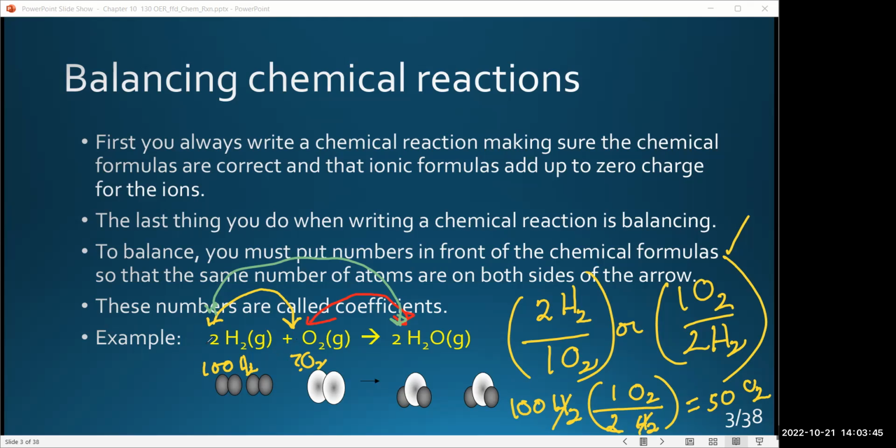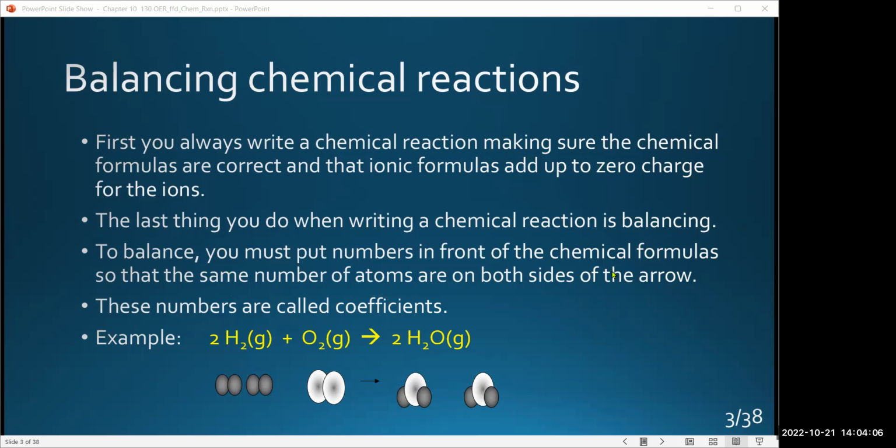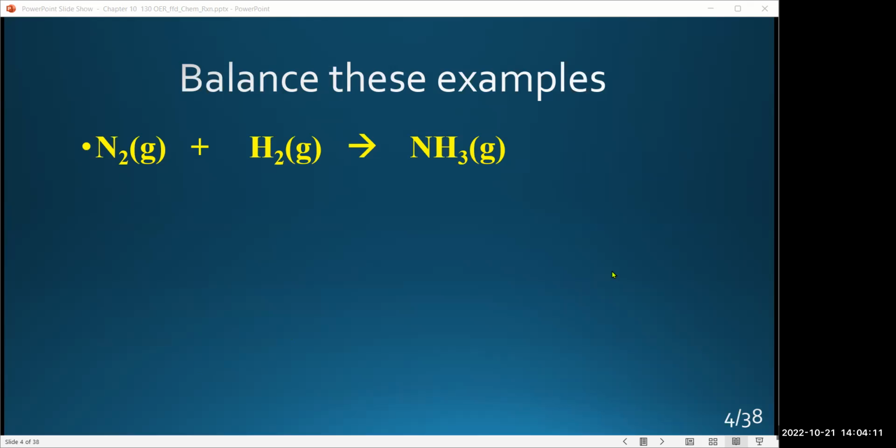But if you don't balance it correctly, then you can see here quickly that if this was inadvertently a 1 instead of a 2, then you would calculate you need 100 molecules of oxygen, which would be incorrect, okay? So balancing the chemical reactions is a crucial step in the calculations of chemical reactions. All right, so let's take a look at this one here. We have, and it could be written out in the form as follows.